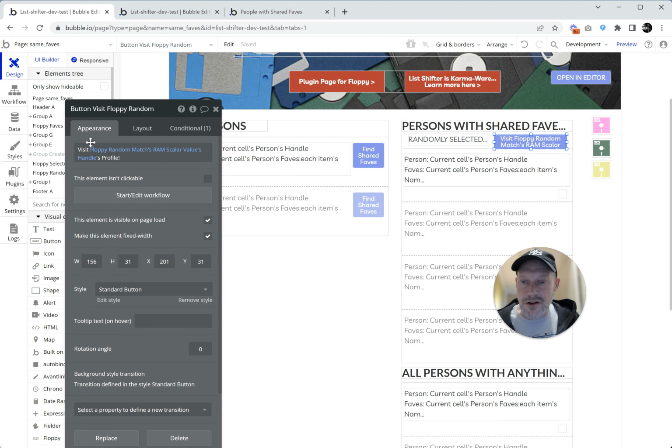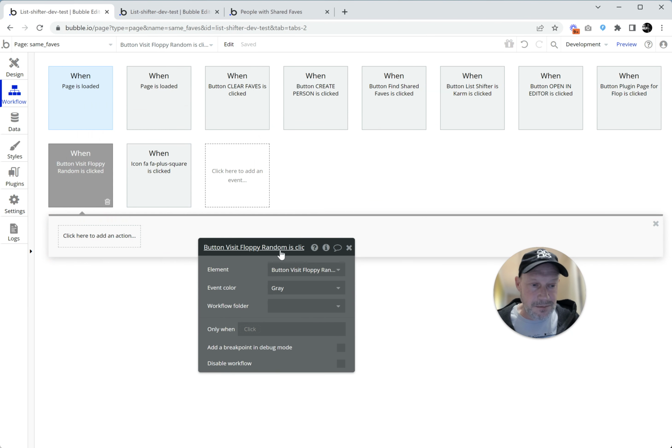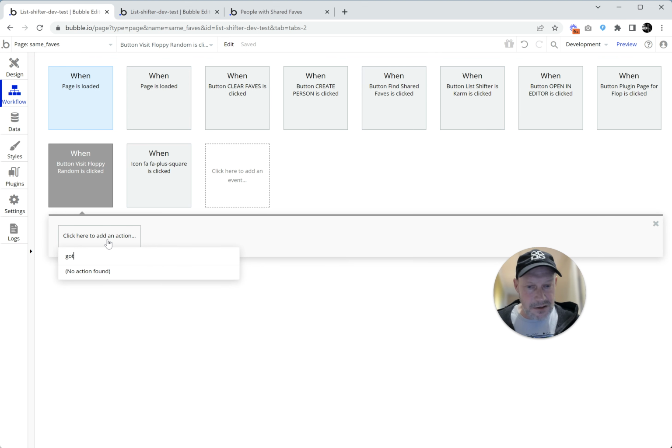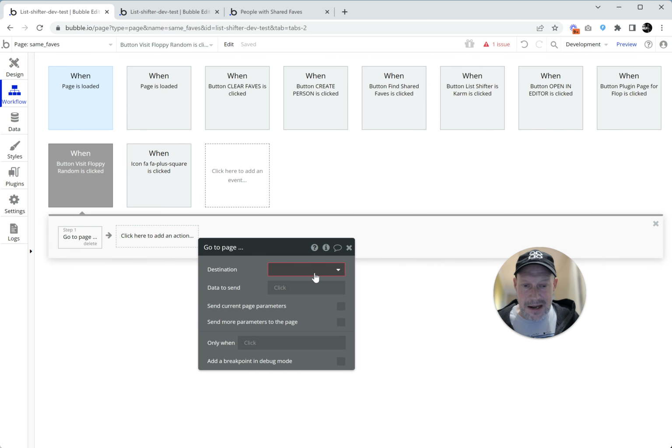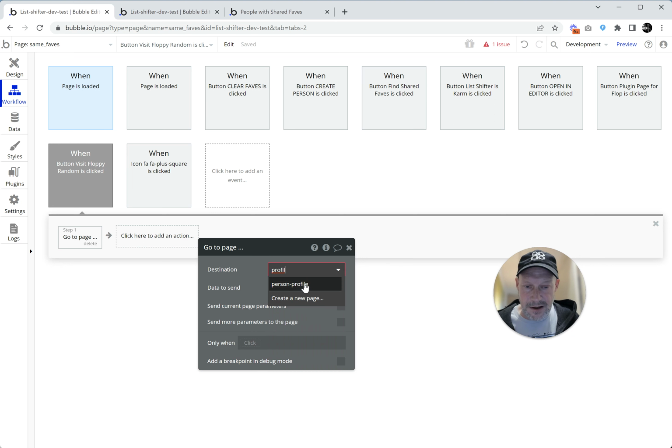And what we want to do is when it's clicked, we want to navigate to the profile page of the person in question. So when button visit floppy random is clicked, we will go to a page. That destination will be person profile.